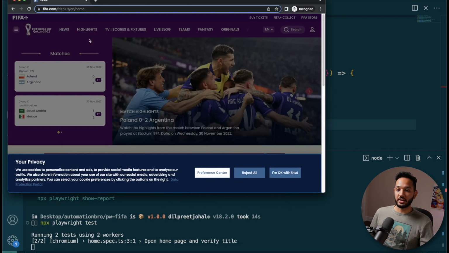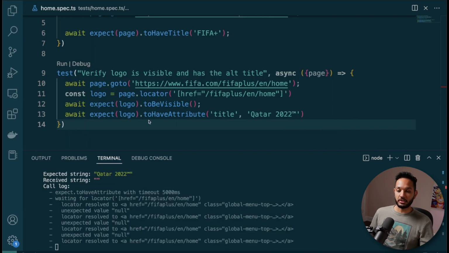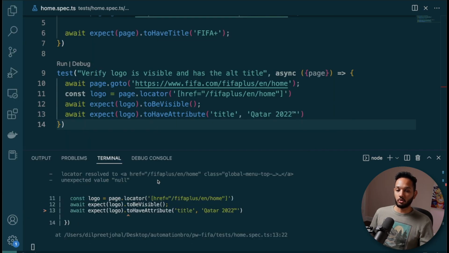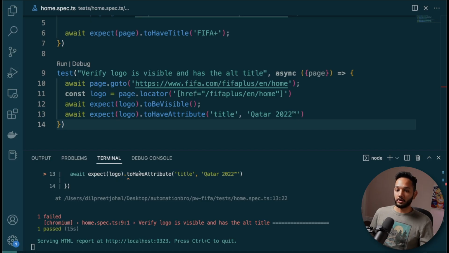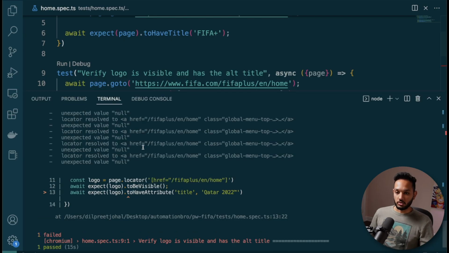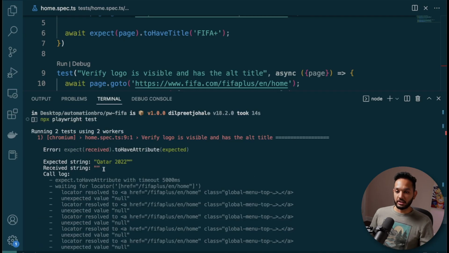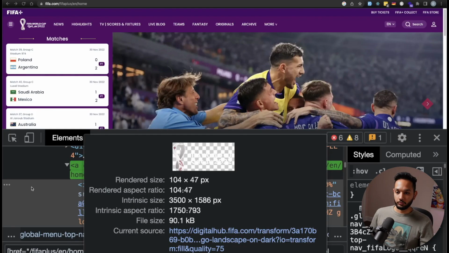All right, so my test seems like it's failing, so probably something is wrong. That's a good thing. So let's go back to my error to see what exactly is going wrong here. Okay, so over here you can see that the title that I'm getting back for logo is empty. So it's saying I'm not really getting anything back. Now, why is that? Well, let's go back to my DOM and see what's happening.